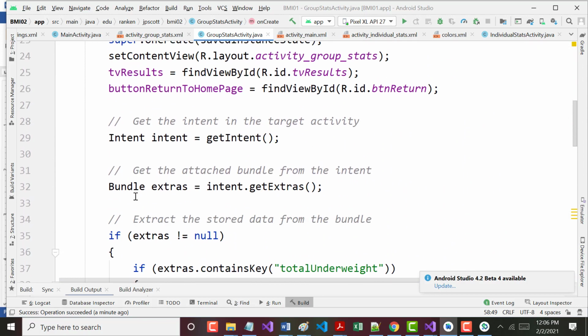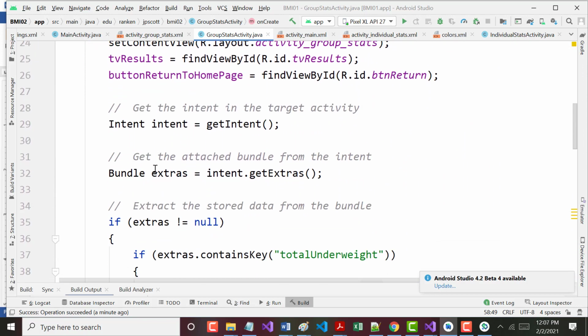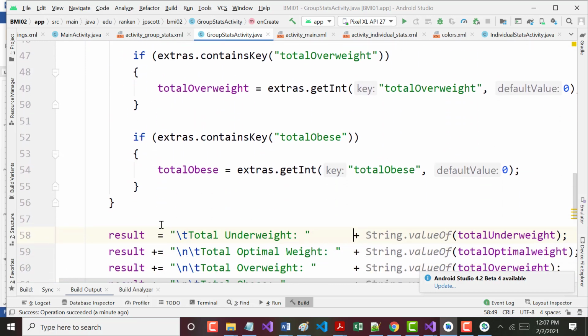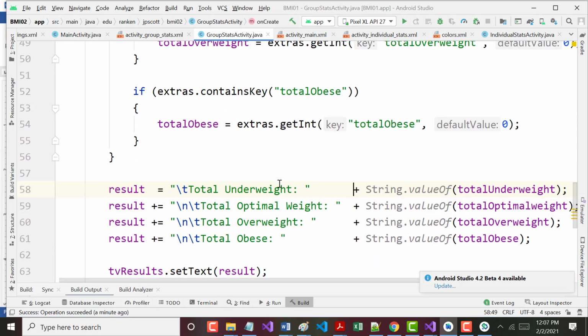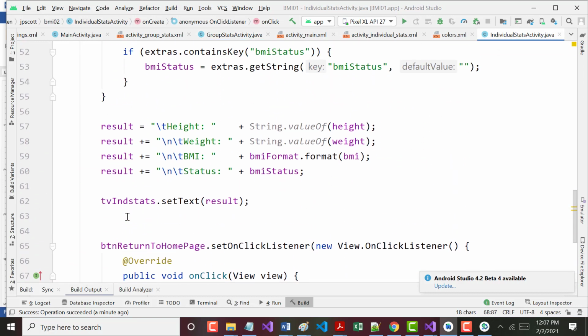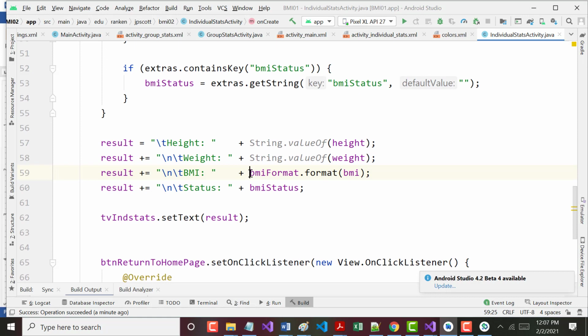All right. So now we're going to look at it. Yeah, I call that one button, return to home page. So now, for some reason, the BMI isn't showing. You probably just noticed that. All right, so let's take a look and see if we can figure out why it's not showing. BMI format, that's just the BMI, so that really shouldn't matter that I'm formatting it. I'm going to try to just put in BMI and see if it shows then. All right, I decided to just pass in the actual raw BMI because I was having problems with it.